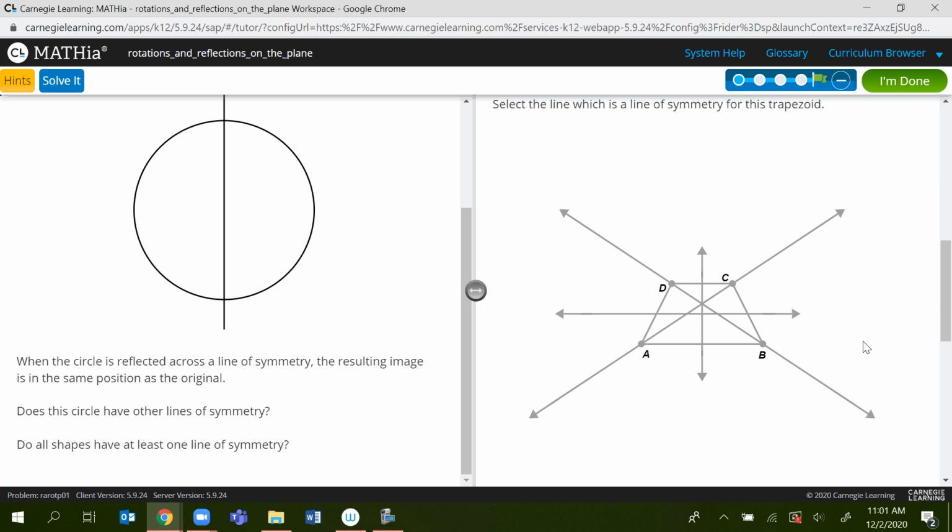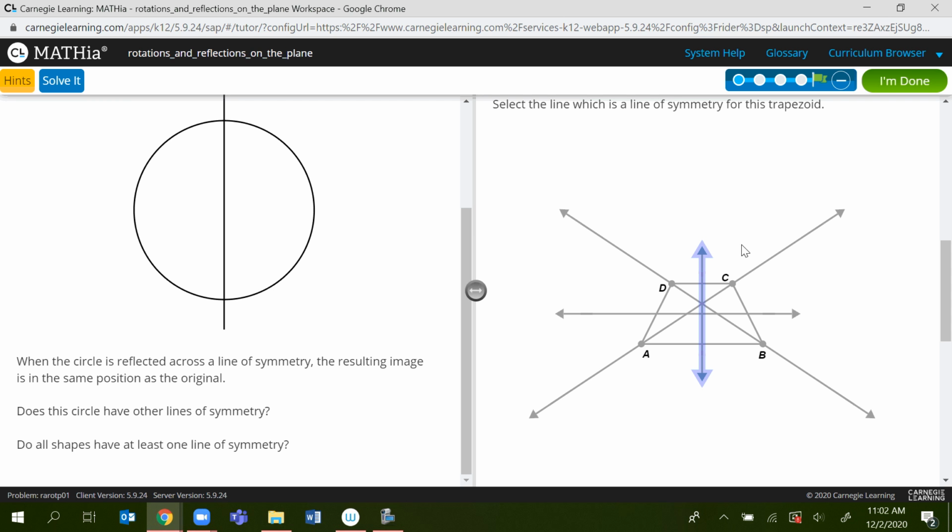Okay, now let's see for a trapezoid. Going along the same things, I want to make sure that if I were to visualize, for example, this line as the line of symmetry, if you think about folding that shape in half there, would both of the sides match up perfectly? In this case, for my vertical line, that would be yes. But my horizontal line, let's find the box for the horizontal line. It doesn't seem to be anymore.